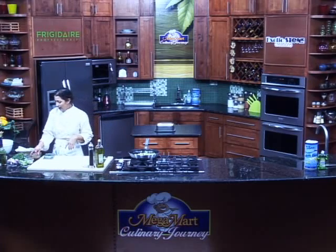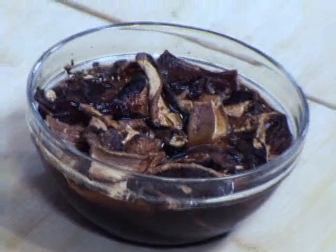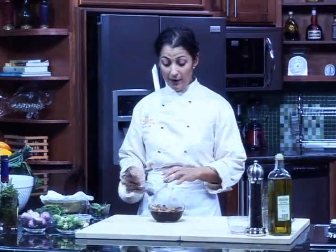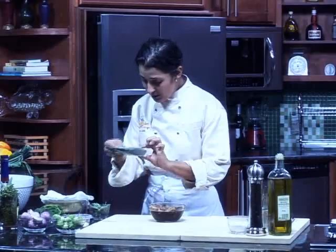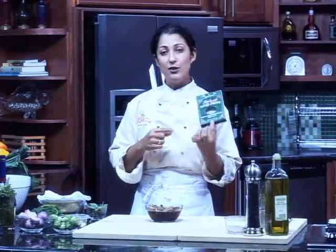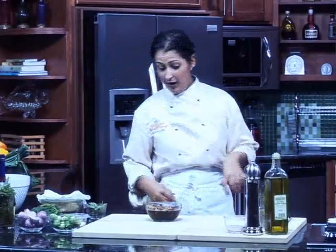I also started rehydrating my ceps or porcinis. The ceps are the fresh version of porcinis, and they're Italian. Now when you dehydrate them, they're very, very intense in flavor. So I only use, this is how much? This is like nearly half an ounce, and I use 2 of these packages. So it's basically an ounce, and you're really going to get that flavor in the tart, because they're very, very strong.